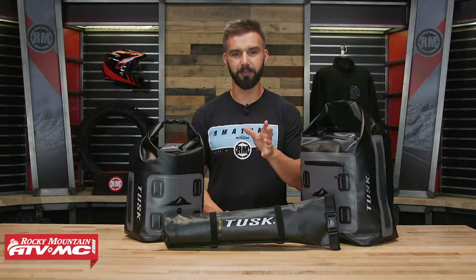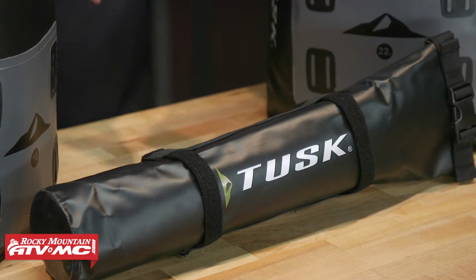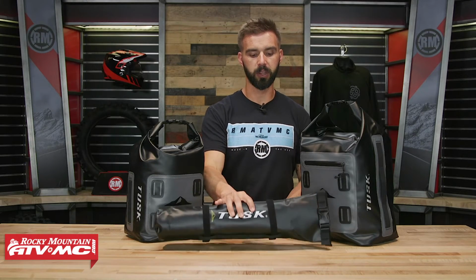And the other bag up here is our tent pole bag. This is actually very convenient for riders that are going to be doing an overnight trip, maybe a multiple day trip. If you have a bag setup where you can fit your tent in there, but the poles are going to be too long, these are awesome. You can put your tent poles in there.